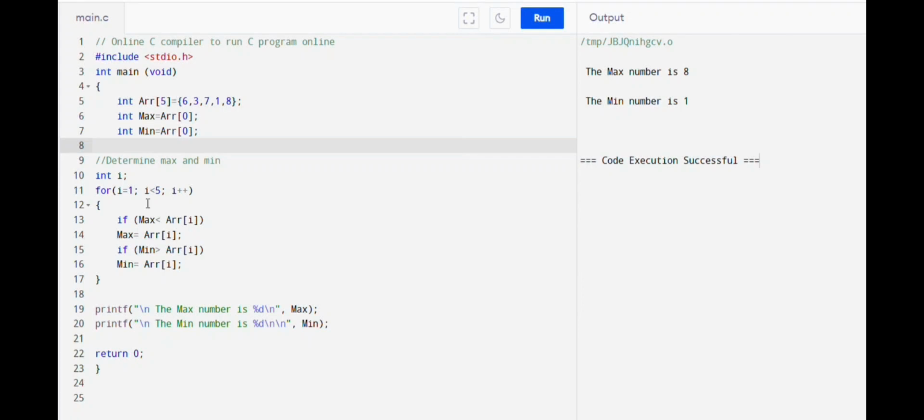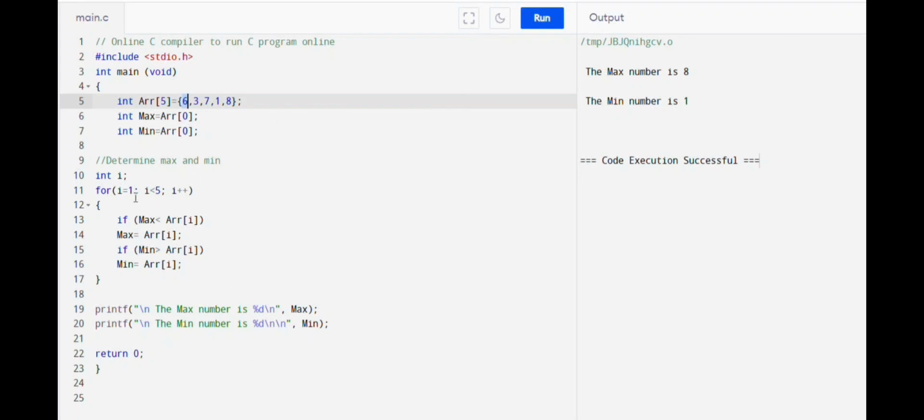So we also use the for loop. So for the for loop, if the maximum, which is the number at index 0, is less than the array i, then it will become the maximum or the minimum value.